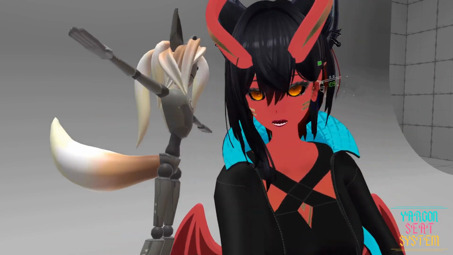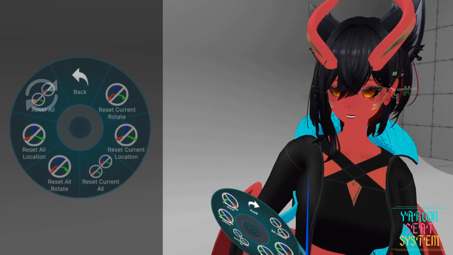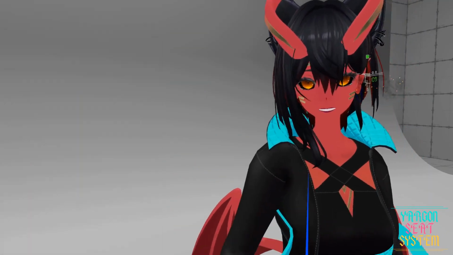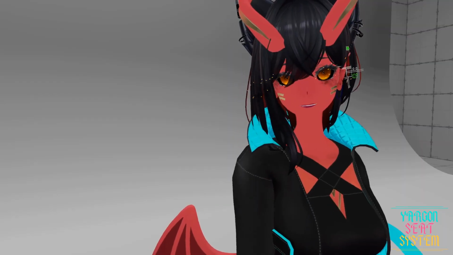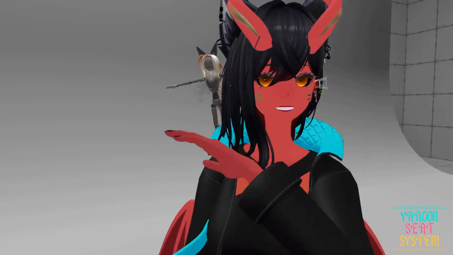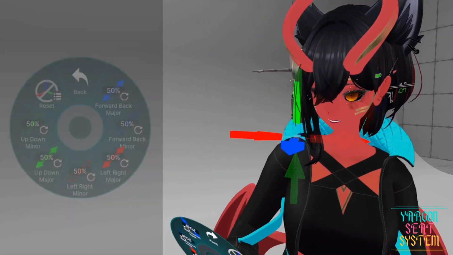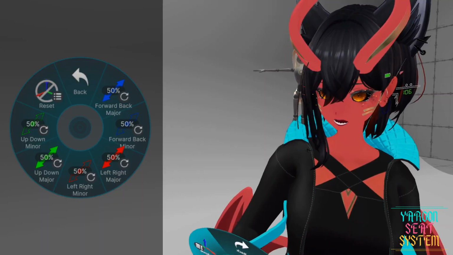Well, I've got you covered. So I'll place him down for now, so you can see it. We go to reset, we hit reset all, and now everything's reset. Now, you pick him up, he's in my hand. Pick him up in this hand, he's in this hand. Put him on the shoulder, right way up again. So, there are a few little things with that.